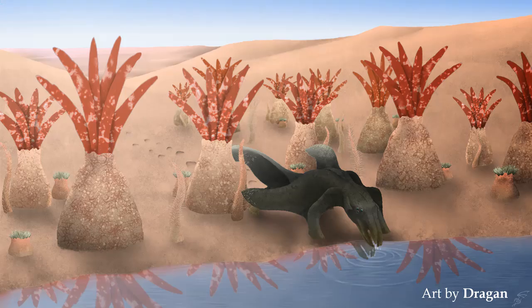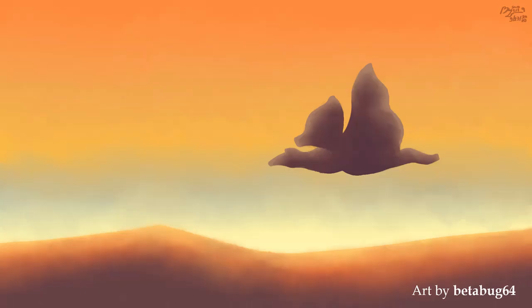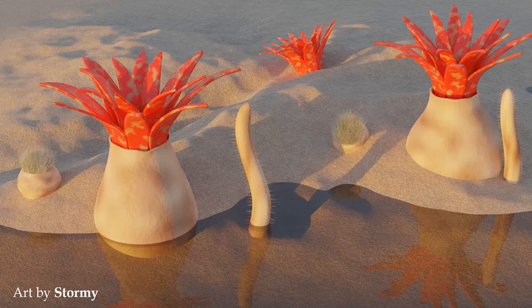When an animal comes to feed, drink, or simply rest, it will inadvertently get the plant's gametes stuck all over itself. To facilitate this, the tylophytes may evolve gametes covered in tiny hooks or needles to more effectively cling to their host's body. The animal will then carry the gametes with them as they travel across the desert, unwittingly spreading them to other colonies they visit. This dispersal strategy is far more efficient than relying on the wind, and will help the tylophytes become the dominant desert flora, but even these plants won't occur frequently enough to support very many herbivores.